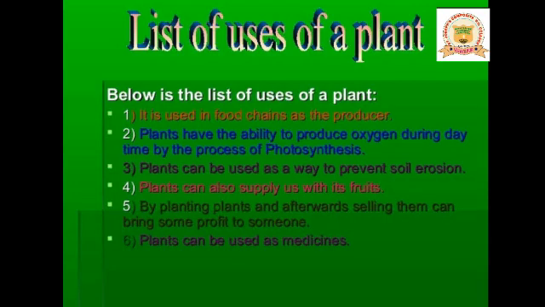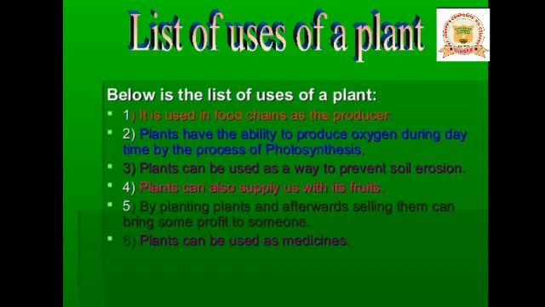All living things depend on plants for various purposes. Plants are very useful in many ways, and these uses of plants I told previously. Now once again I tell, plants are used as food, plants purify the air, plants prevent soil erosion, and plants also supply fruits. Then plants are also used for commercial value, and plants are used in medicines also. Means plants provide us various things.